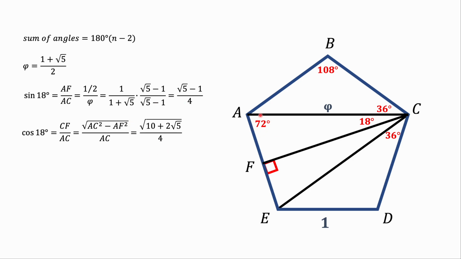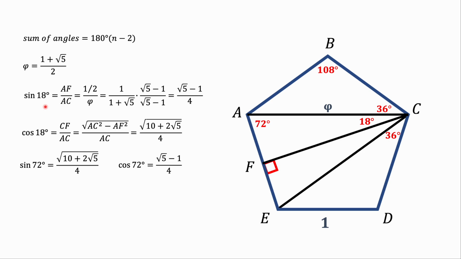Now, here we have an angle of 72 degrees in the same triangle. The difference between 18 and 72 degrees is that whatever was the adjacent leg for the angle of 18 degrees would be the opposite leg for the angle of 72 degrees, and vice versa. So we get our sine of 72 degrees, which equals cosine of 18 degrees, and cosine of 72 degrees, which equals sine of 18 degrees.